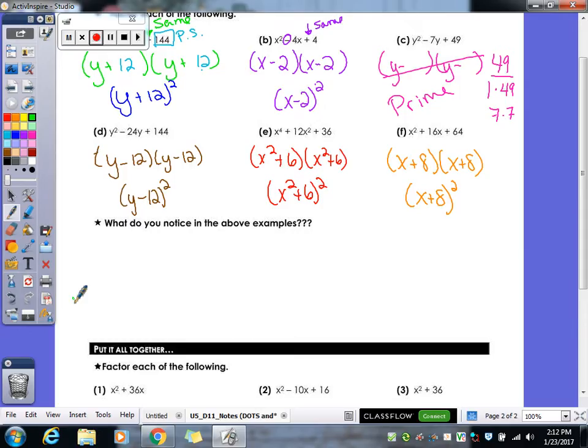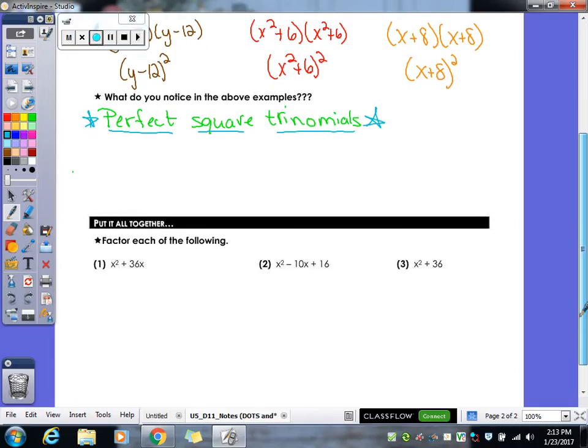So again, these examples above, these are special trinomials. We call these perfect square trinomials, because you always want to take the square root of that number at the end, and your signs are always going to be either both subtraction or both positives. So these are what we call our perfect square trinomials. We tell you that now because this is going to be important going into our next unit. You have to be able to recognize our perfect square trinomials.